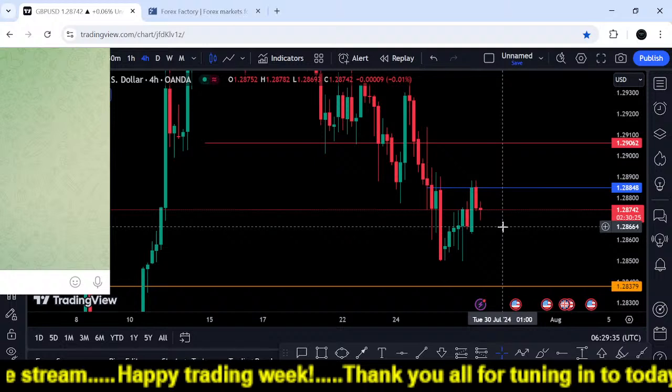So it's on a key level. For the safer side, I would advise you allow the price to break, because when you see key levels like this, the only condition for price to break through them is when there's volume in the market. That's when it's going to break. But for me, I always trade on the safer side. Since you have key levels over here, there's no guarantee price is going to break. Some people will force themselves and put themselves in a tight corner. I don't want to be doing those things.